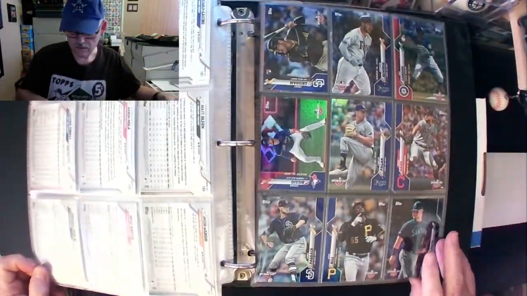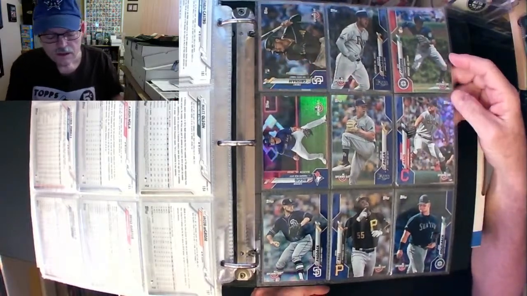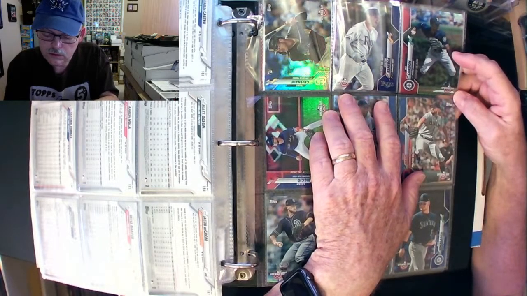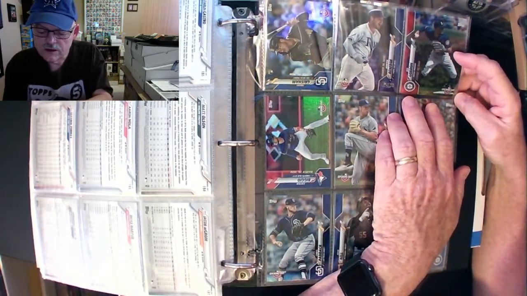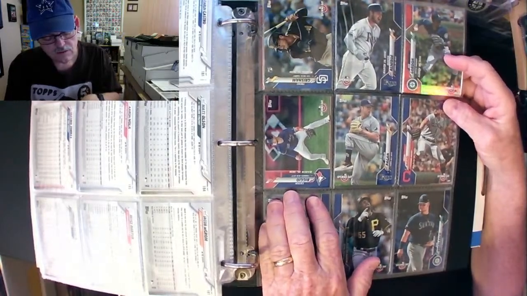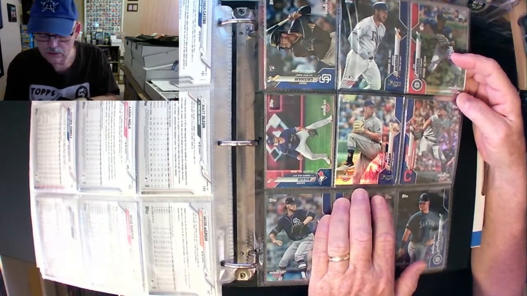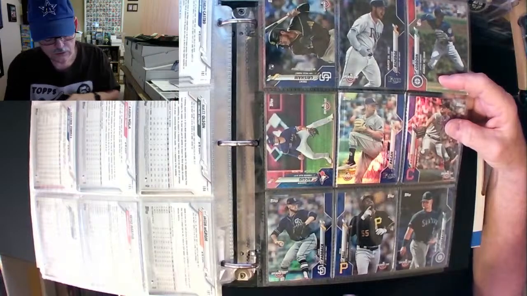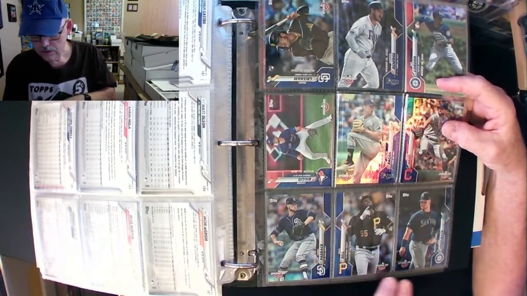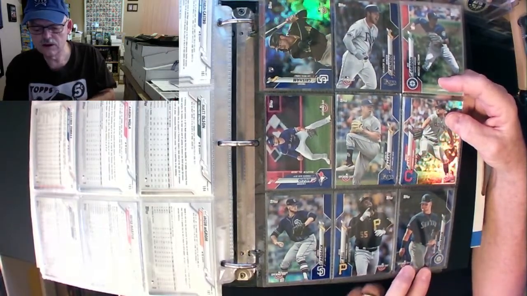I think we've got about a page and a couple cards left. Trent Grisham, blue. Hunter Renfroe, blue. Dee Gordon with the Seattle Mariners, red. Got two reds of him. Kevin Biggio, blue. Emilio Pagan, blue. Brad Hand, blue. Chris Paddock, blue. Josh Bell, blue. And Daniel Vogelbach, blue, with the Seattle Mariners. He's no longer with the Seattle Mariners anymore.